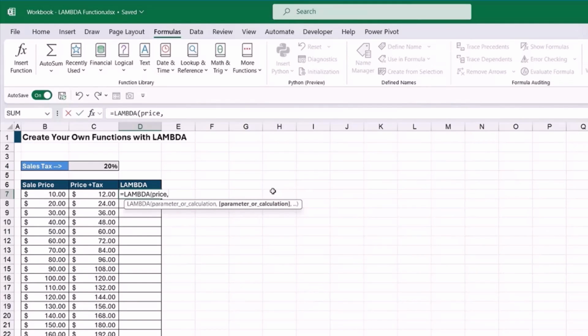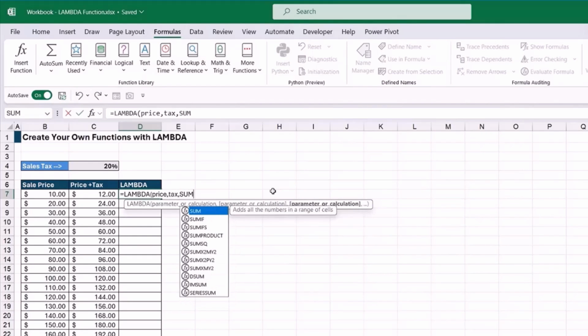Now, instead of actually telling Excel that price is assigned to cell B7 or $10, I'm going to go straight into my next variable, declaring that next variable. Because the next cell reference that we use in that formula is cell C4, where we specified the tax amount. And I'm going to give that a name of tax. So I'm declaring both of my variables, which I'm going to assign to cells, up front, first of all. Okay. And then I'm going to do my calculation.